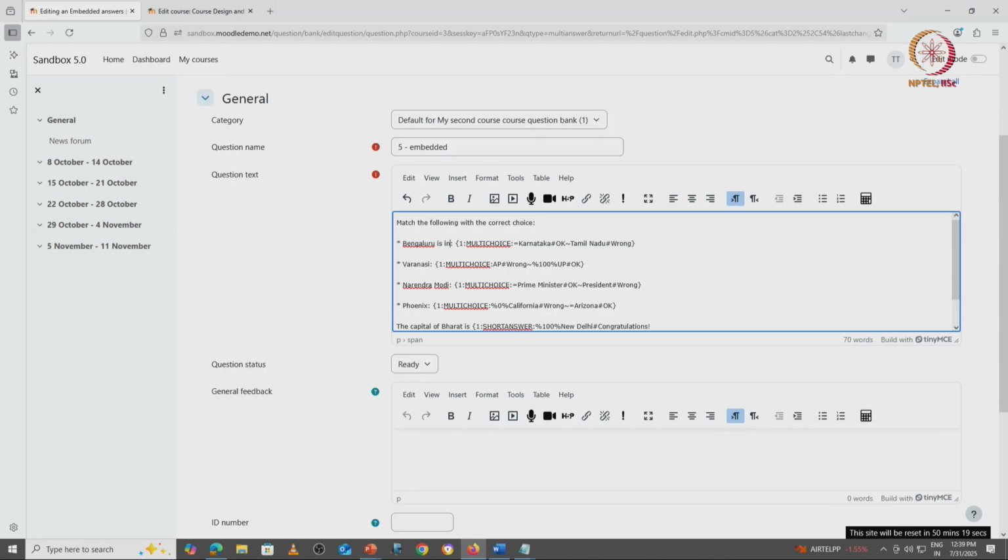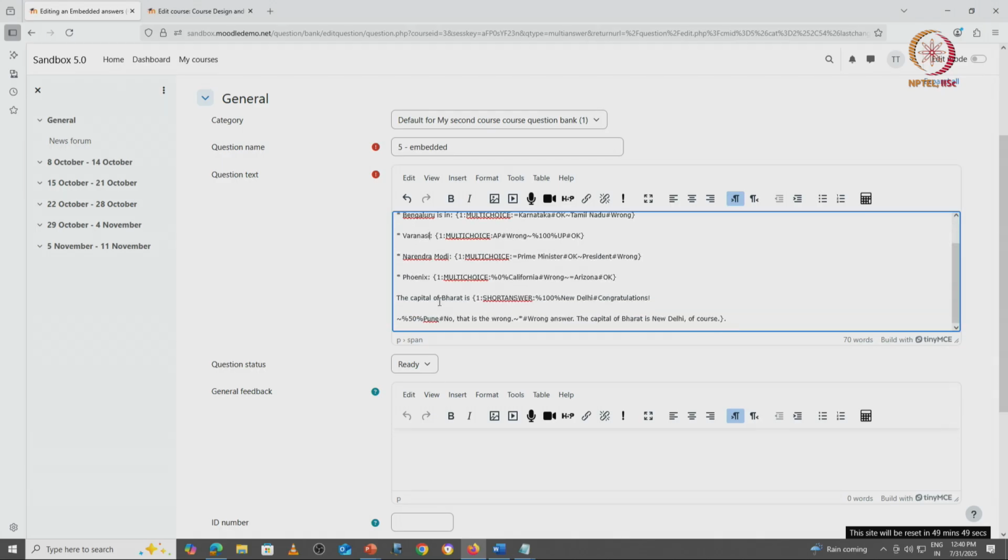For that we have to use these curly brackets, and the first choice will be, it is a multiple choice kind of question, and equals sign mentions that it is the right answer, and this tilde symbol gives that it is the wrong answer, and this is the feedback given to the choice selected by the student for this choice.